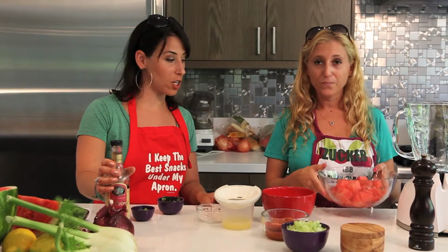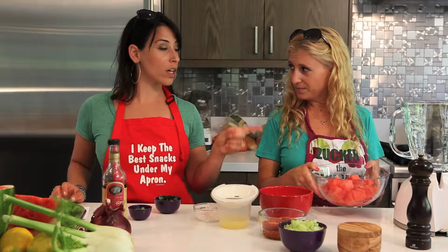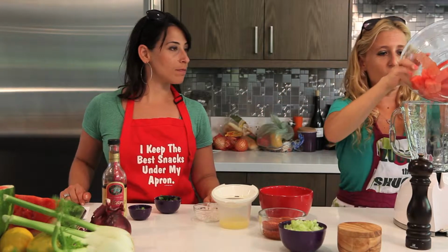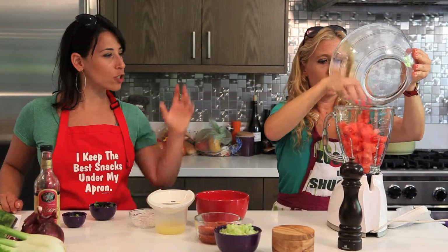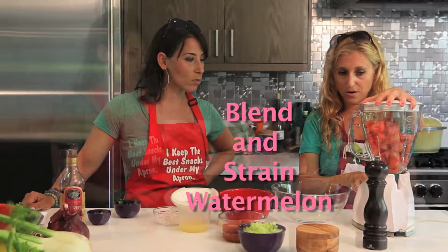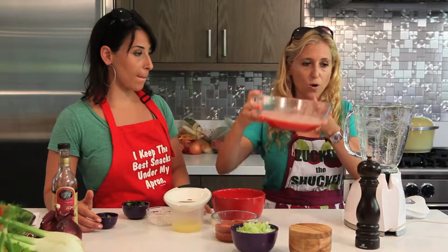So, 3 cups of watermelon. Do you know what we're doing first to it? We're gonna blend it and then strain it. In she goes, folks. The chunks are not too finely chopped, about 1-inch cubes. We're gonna just blend it. So first we're putting the watermelon back in.